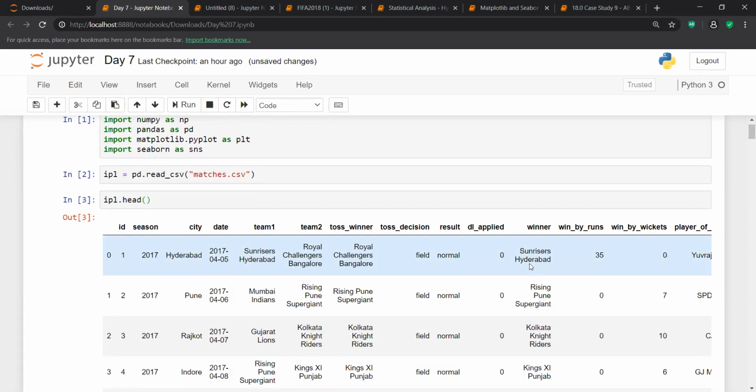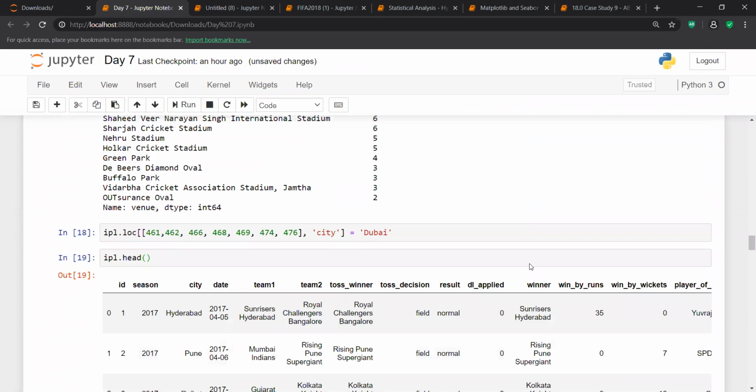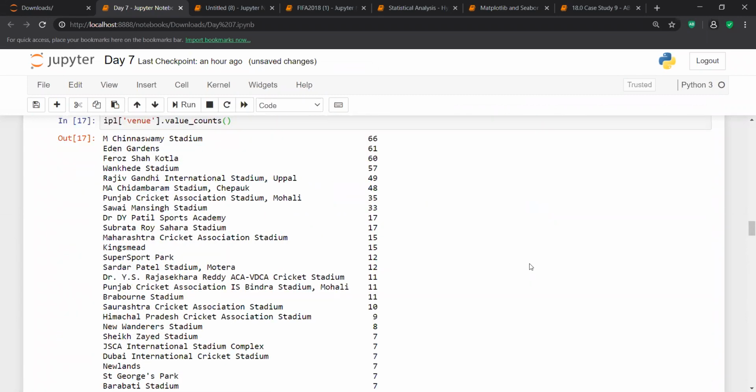So I think I can't ask this question: which team is basically able to own the most number of the IPL trophies? This question is totally wrong. Okay, so this is my bad, this is my mistake. So a question can be like this.